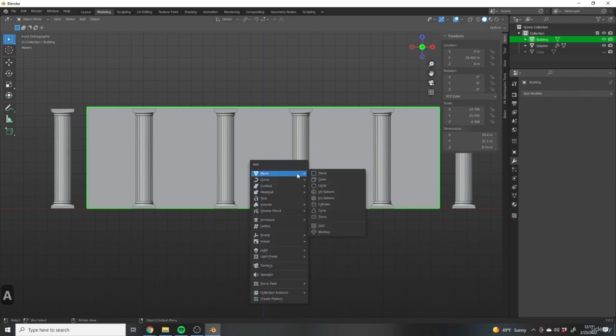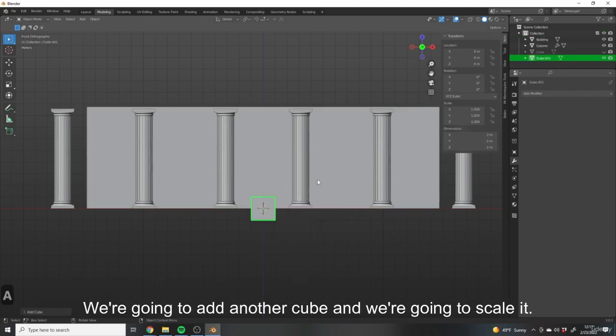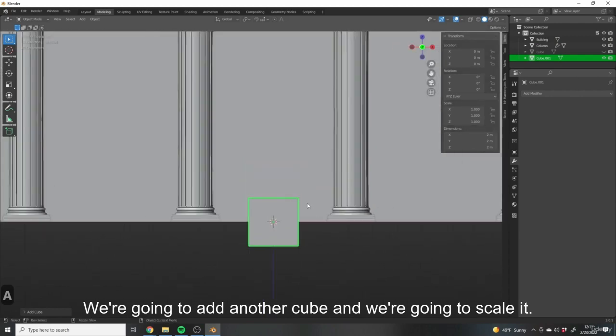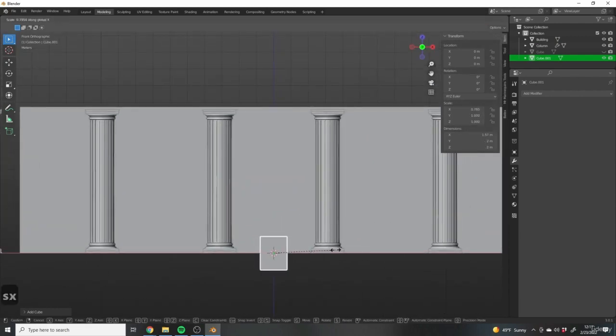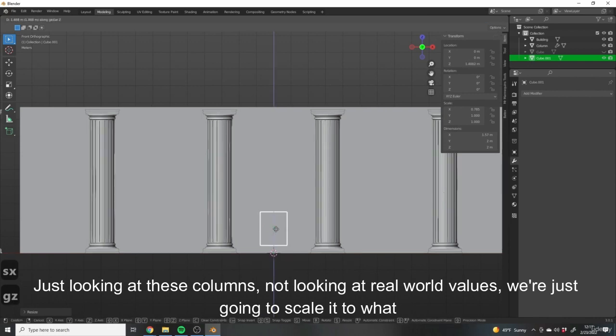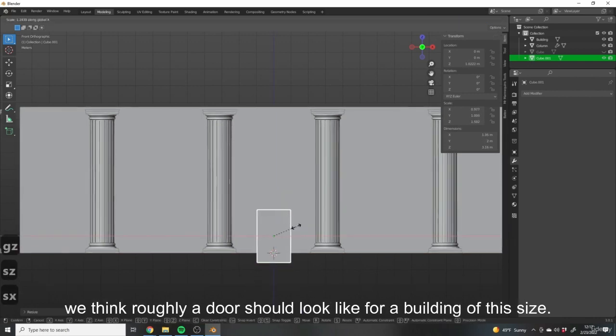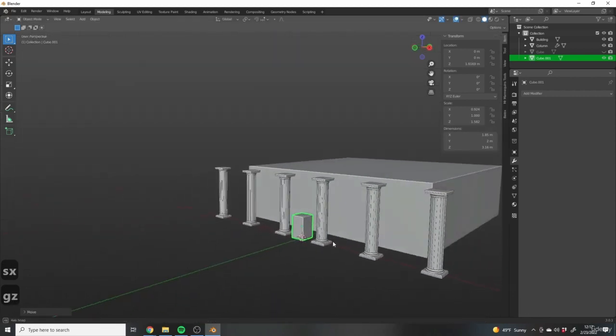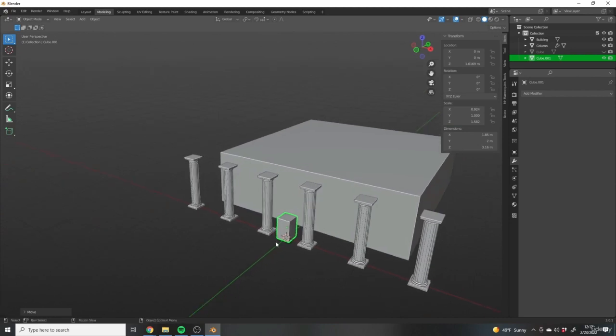So we're going to add another cube, and we're going to scale it, just looking at these columns, not looking at real world values. We're just going to scale it to what we think roughly a door should look like for a building of this size. I think that looks about good.